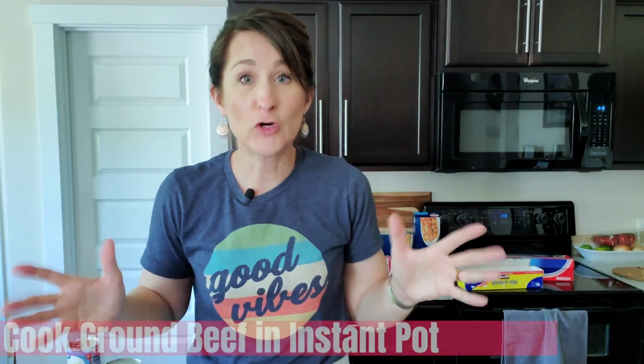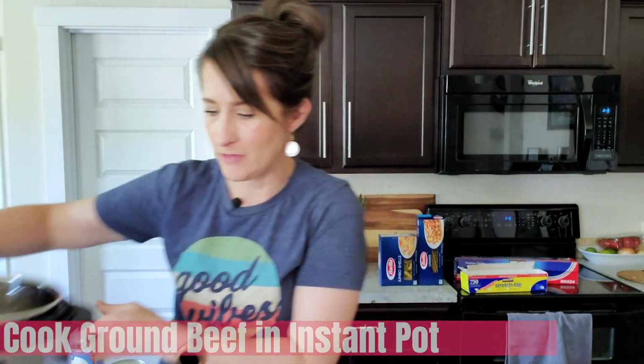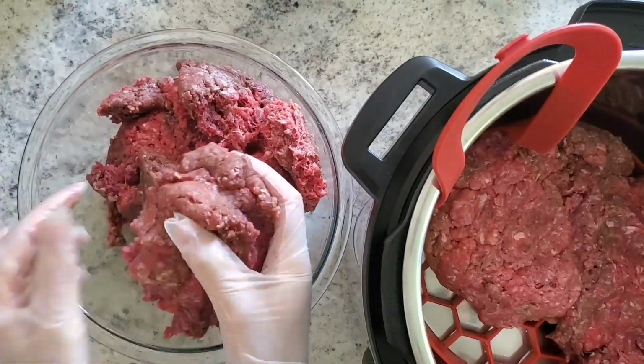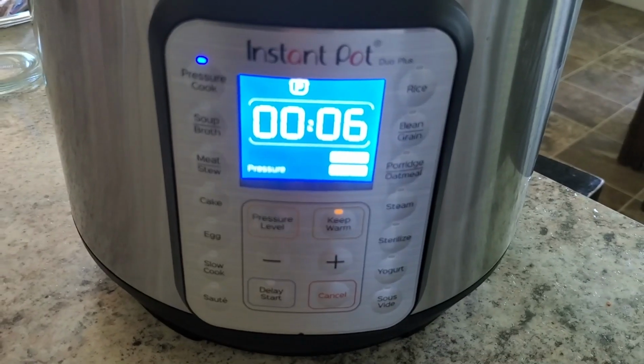Let's go. Okay, the first thing I'm gonna do is use my Instant Pot to cook up all of my ground beef. That way it can cook, it's completely hands off. I'm just gonna throw it in there, and then while that cooks, I will be doing other things. So I'm gonna just use this to lift the beef off, and then just form anywhere from like 1 to 3 pounds of meat. You wanna form it somewhat evenly so it can cook evenly, and then it's gonna cook for 6 minutes in the Instant Pot. And then you wanna add about a half cup of water to help build pressure and cook everything. So I'm gonna finish that up real quick.